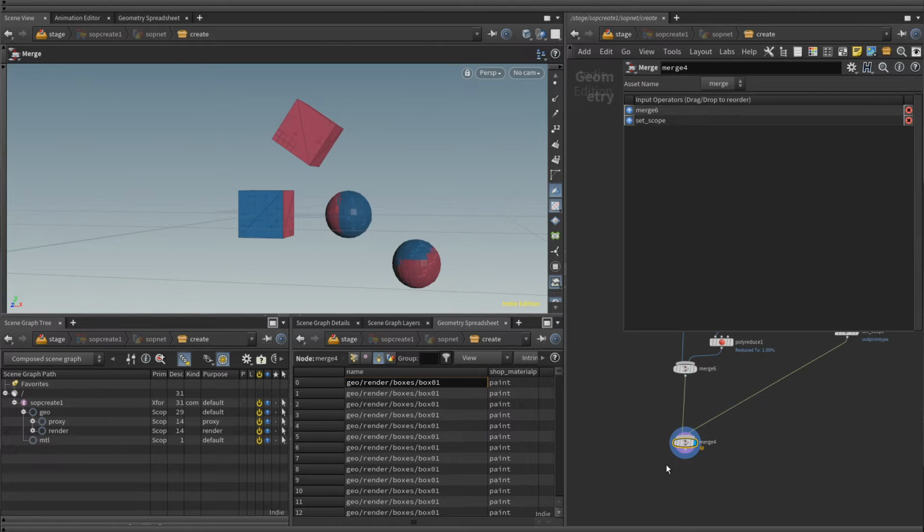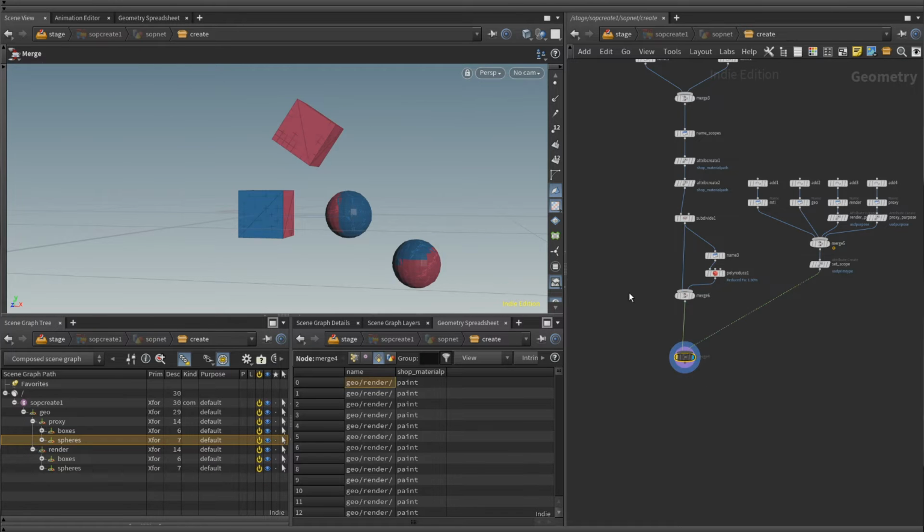Let's say we want to turn our spheres and boxes Xforms into subcomponents. We'll need to do a bit of rearranging of the hierarchy first, because at the moment we have a single geoscope with separate Xforms for spheres and boxes in both render and proxy. We want to reverse this so that we have only two Xforms at the top, one each for boxes and spheres, and then each of those will have their own scopes underneath. We'll do this by tweaking the paths in our name attributes.